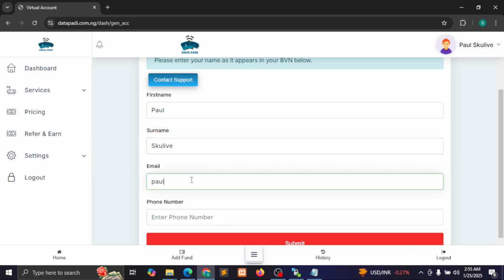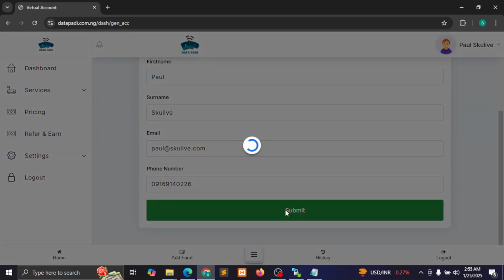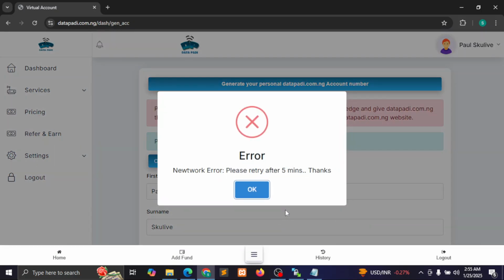So let's say Paul School Life.com, and enter a phone number. Once they do this and click on submit, the system is going to generate an account number.